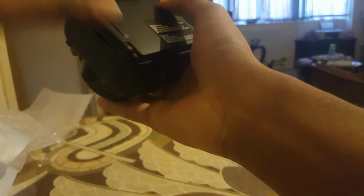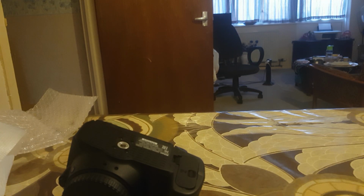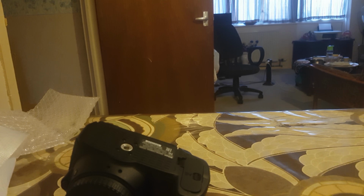And here is our camera. So let's put in the battery. Let's put the battery in the camera. Okay, now let's plug in the lens.